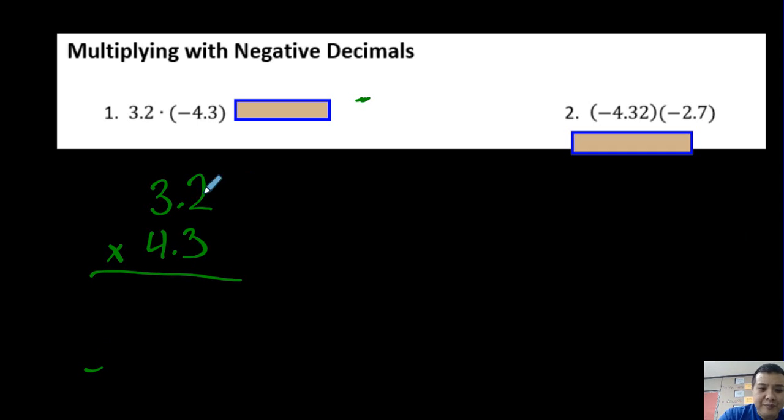2 times 3, right here, we multiply the ones place, we get 6. 3 times 3, we get 9. We have 4 times 2, which is 8, and remember we're placing that in the 10th spot right here. And 3 times 4, which is 12. So I needed to put that a little bit lower. And then what we have to do is we have to add these parts.